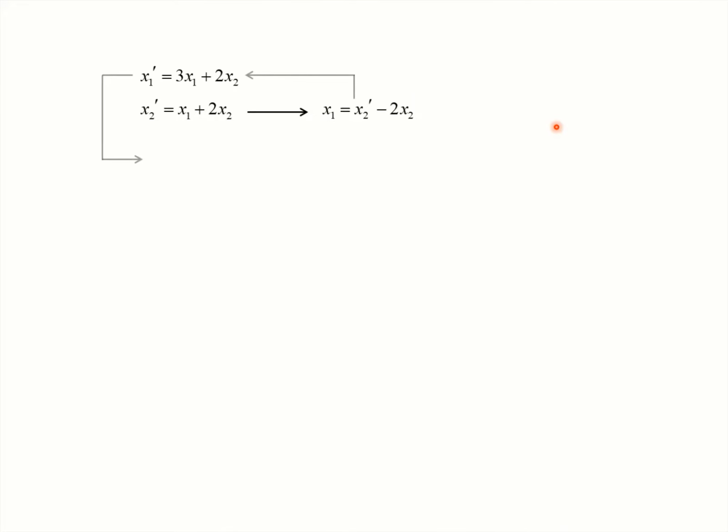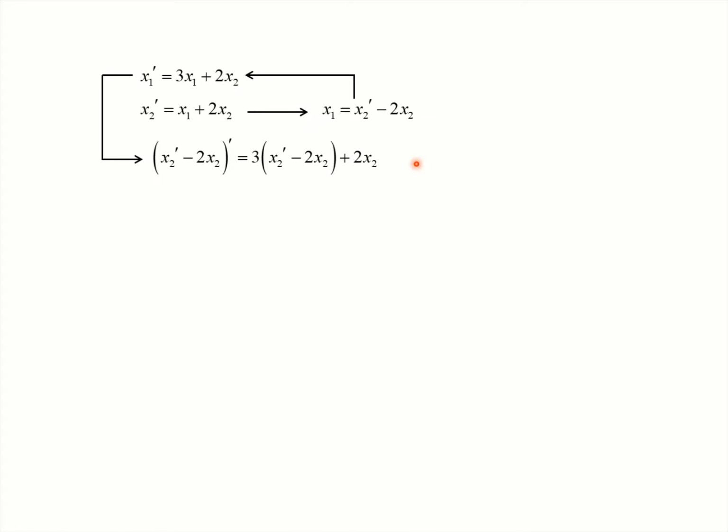What I'm going to do now is plug this into the first equation for x1. So let's do that. And so here's an x1 prime, and then there is an x1 there. So let's see what that gives us. Everywhere there was an x1, I put an x2 prime minus 2x2, because that's what it is there. So there was one right there, and then we're taking the derivative of that, and then we have 3x1, so that's what that is, plus 2x2.